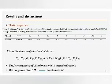From the obtained results, we can notice that the elastic constants verify the Born criteria. The ferromagnetic half-Heusler material is mechanically stable. The ratio B over G is greater than 1.75 and so our material is ductile in nature.